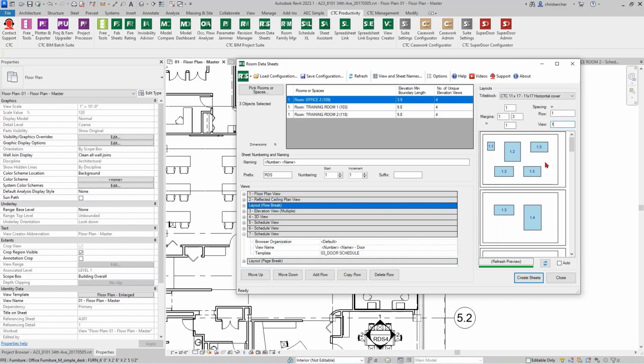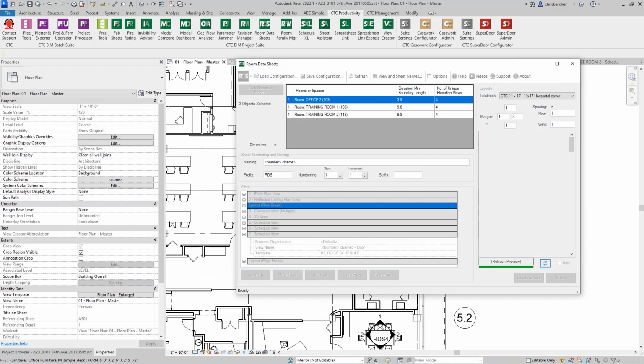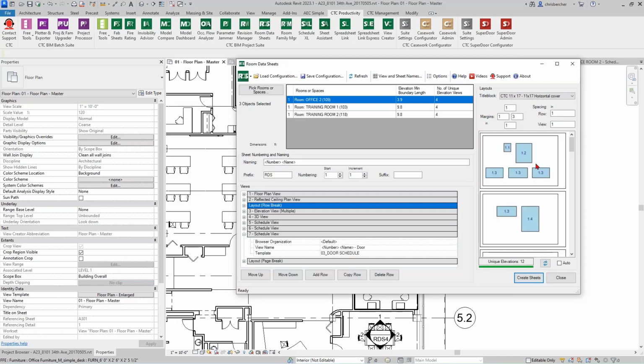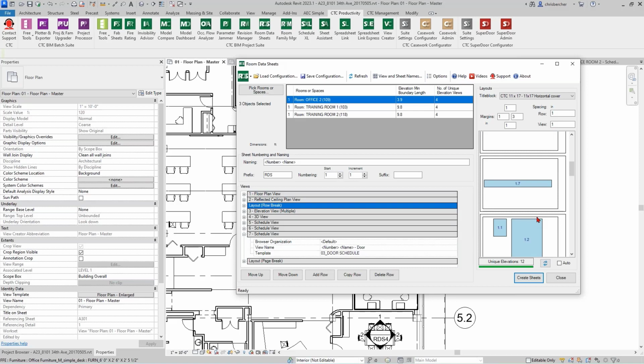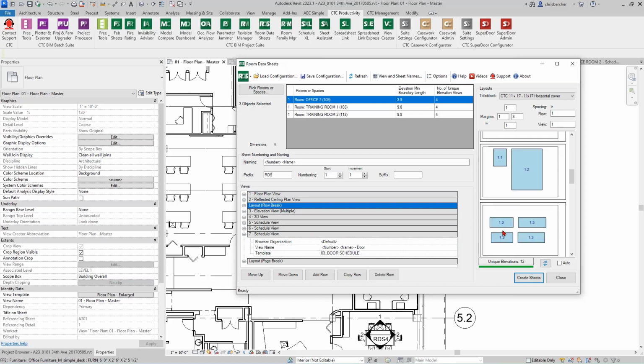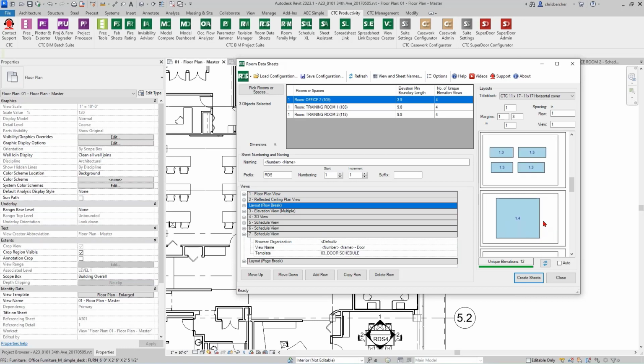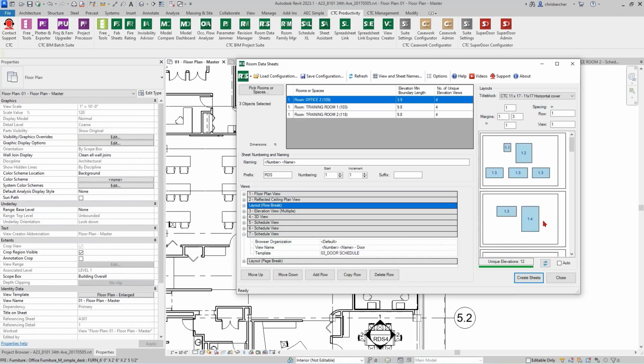So I'm actually going to set that back to 1 inch. And if I hit refresh, there we go. So now I've got floor plan, ceiling plan, and it forced the elevation to the next row. Okay. And then here's the page break, force that to happen over here. And so on, and so on, and so on, right?